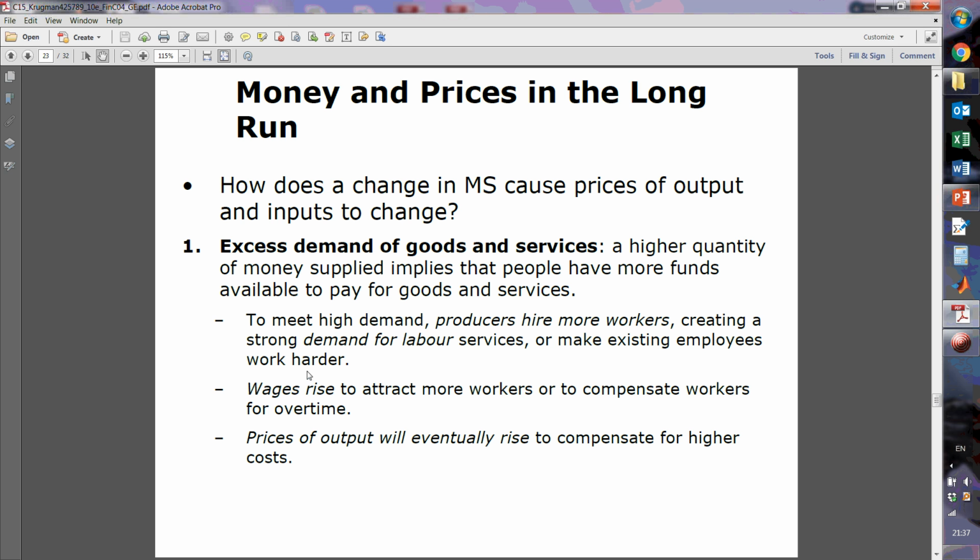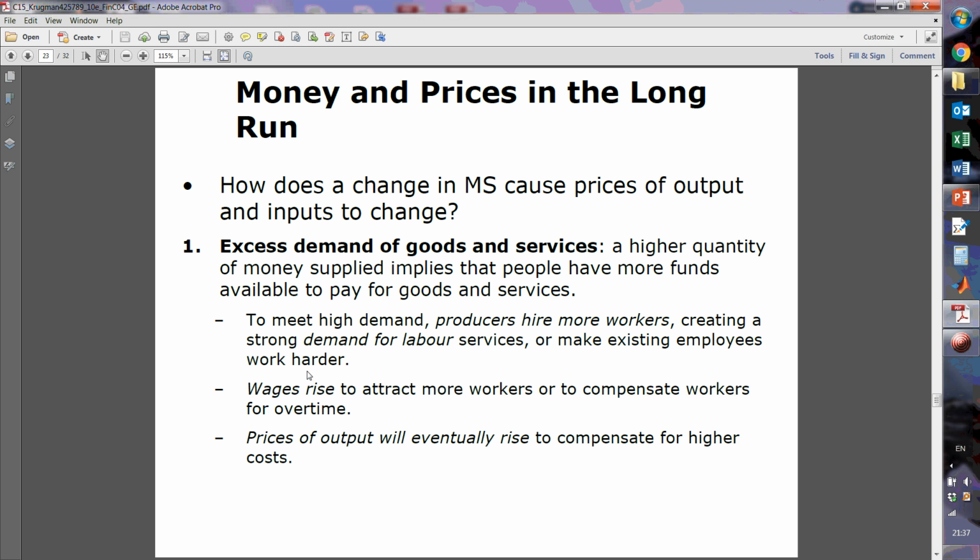So if you print more money and distribute it somehow to people, that implies that people have more money to spend, and they are simply going to go about and bid up the prices, I should say, of goods and services. So with more money to spend, people presumably save some, but we're not really modeling the saving behavior here, but they will be spending some.